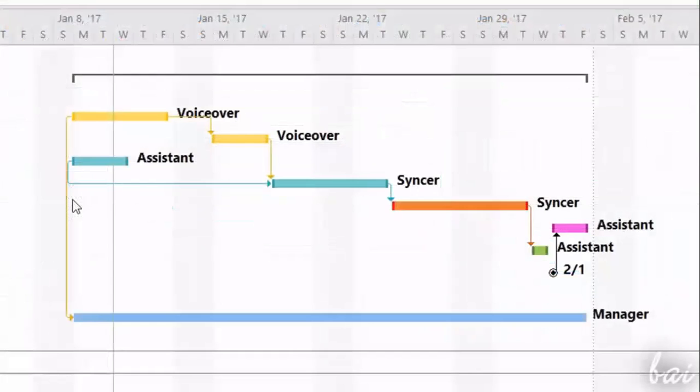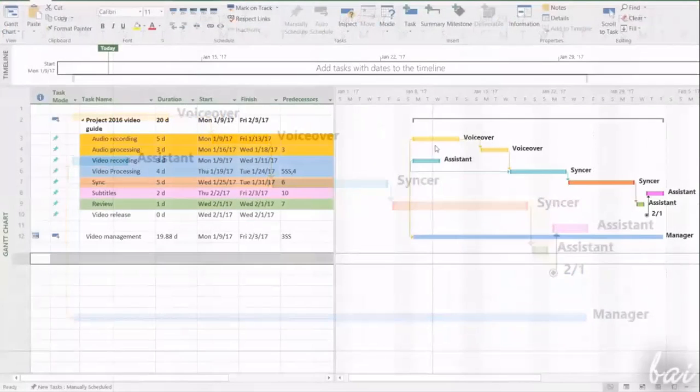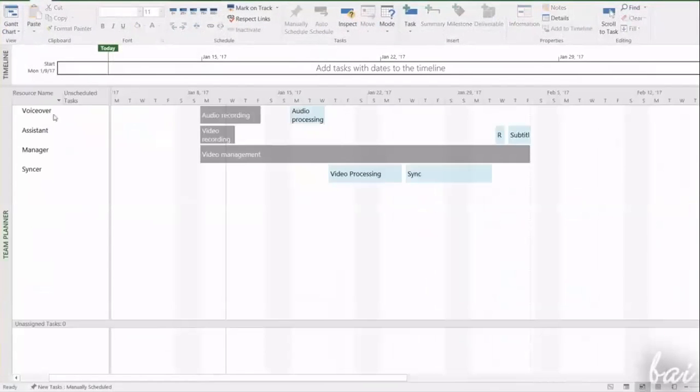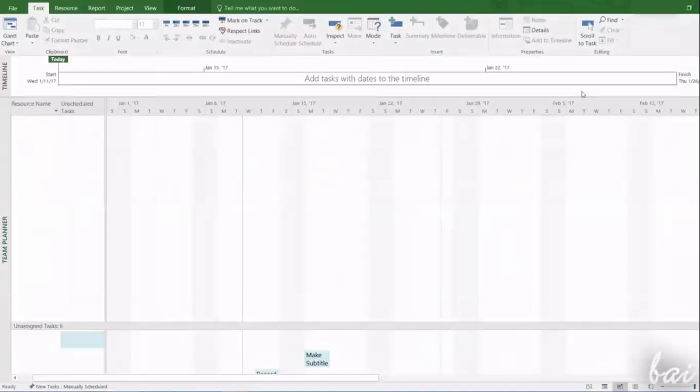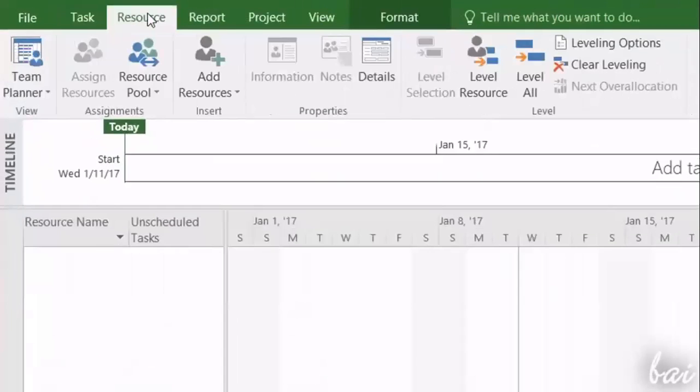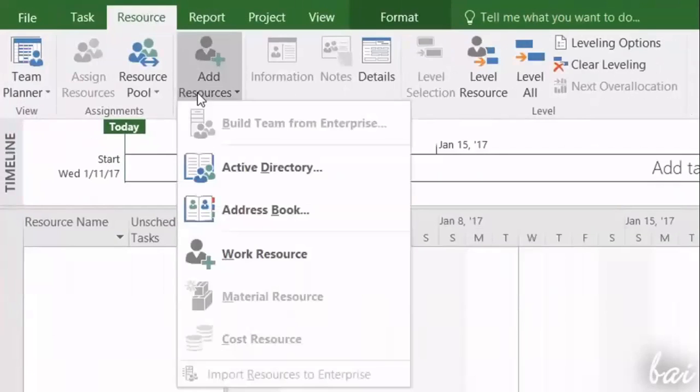Project Professional is also very useful to organize tasks inside a business team, composed of resources. These are people that are going to perform the different tasks listed inside the plan. In the bottom right-hand corner, click on Team Planner. This workspace lets you add the resources and assign the respective tasks. On top, under the Resource tab, click on Add Resources to add people. You can import from your own address book or add manually by using Work Resource.